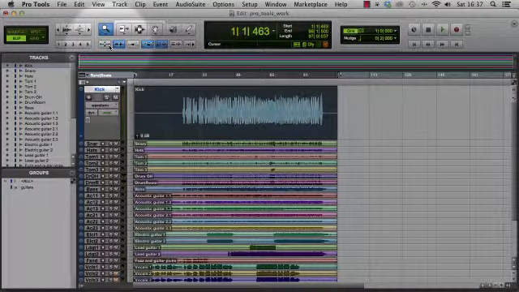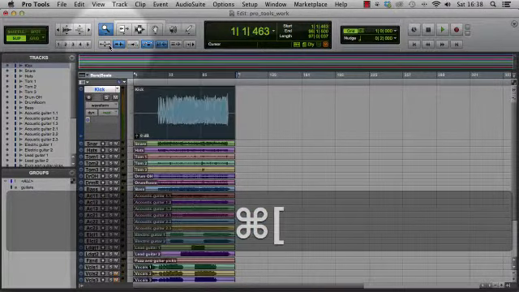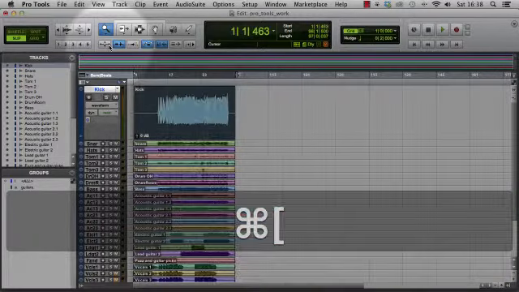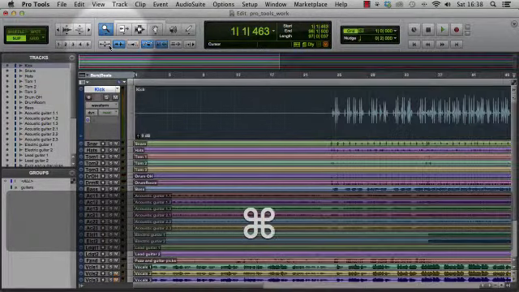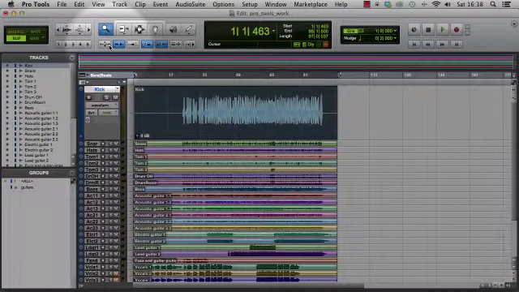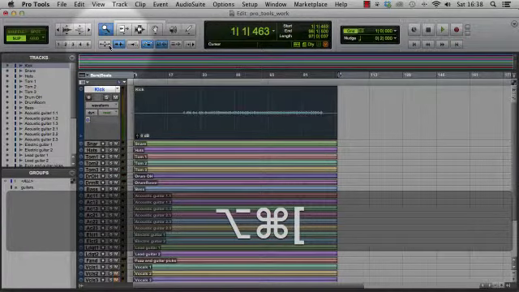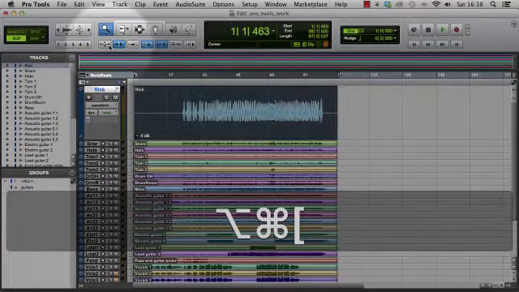Now, all the different shortcuts I will go through, and I find these very useful. To zoom in and out, if you hold down the Command key and press the left and right brackets, you're able to zoom. Left to zoom out, right to zoom in. If you hold down the Alt key and the Command key and press the same brackets, that will make our waveform bigger and smaller rather than you having to click up at the top.